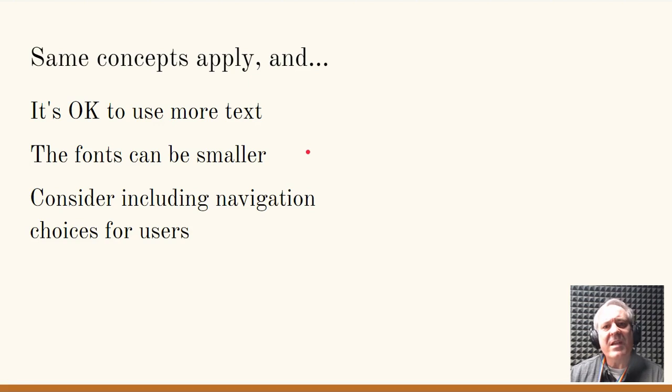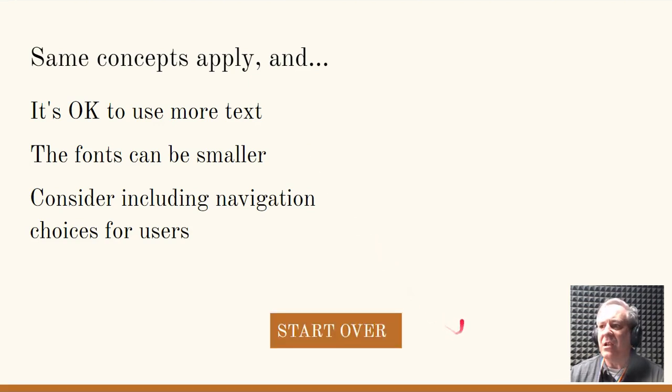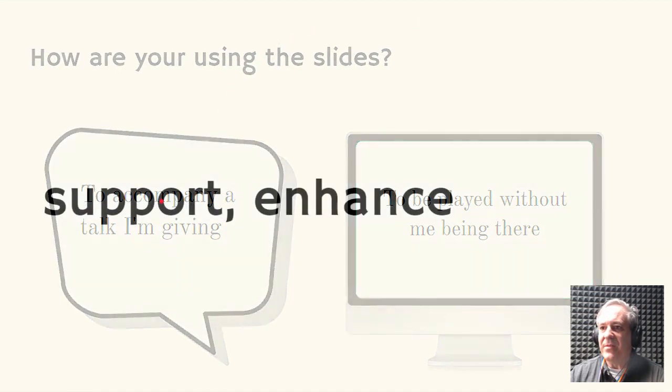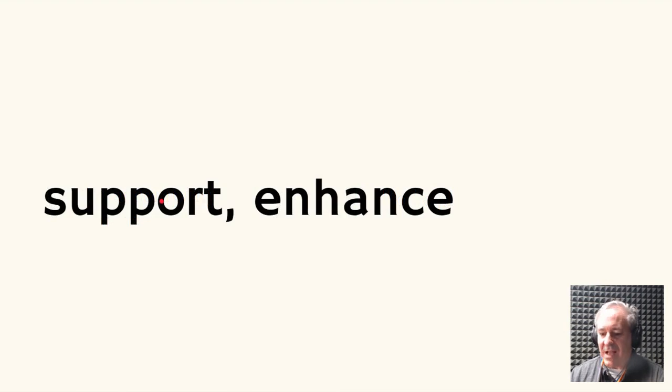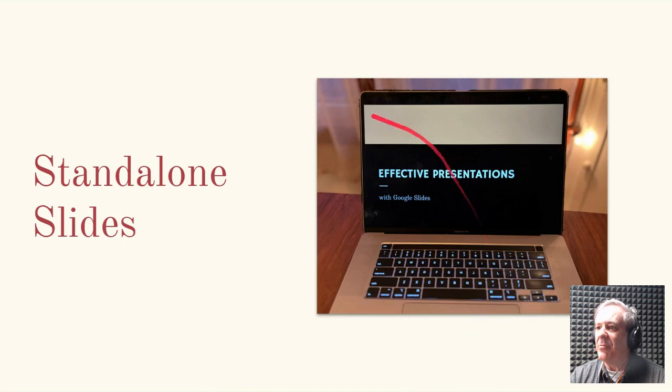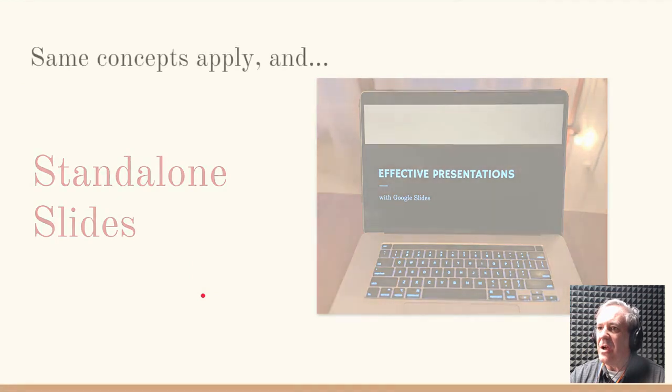Also, consider including navigation choices for users. What I mean by navigation is something like this, where you can make a button. If I click this button, start over, it pops me all the way back to slide number 2. And I didn't show it at the time, but this slide is actually set up so that if you click this button, it actually takes you to the next slide. But if you click this one, it jumps you all the way over to standalone slides. And I'll show you how that's done.